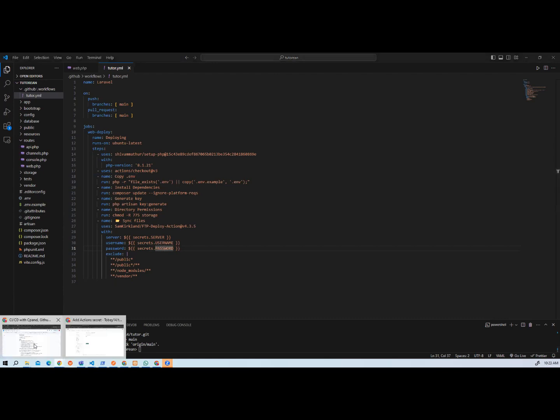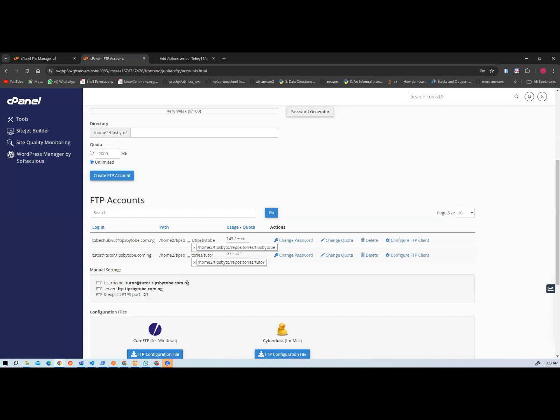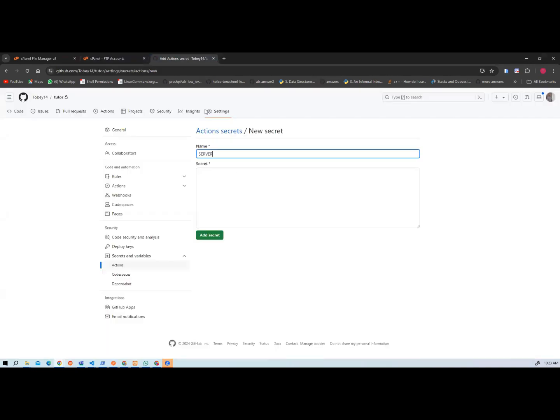Server, username and password, because that's what this file will pick when it wants to deploy. So on the secrets, I will just come here, create a new one with a name of server. Then the value basically is the server we are seeing on our FTP account. This is the server. I add secret.